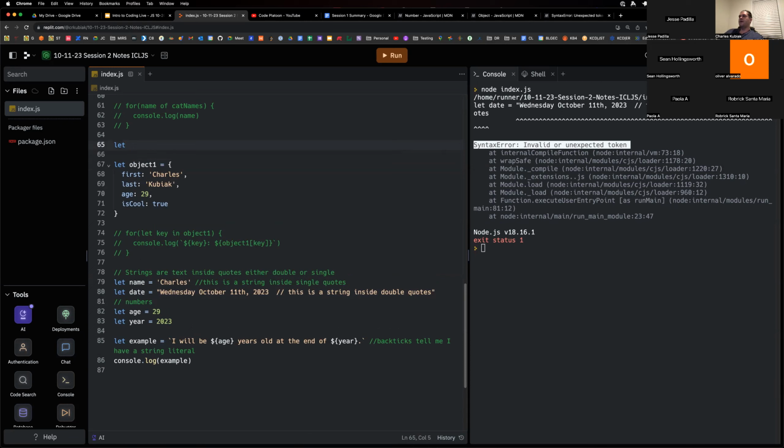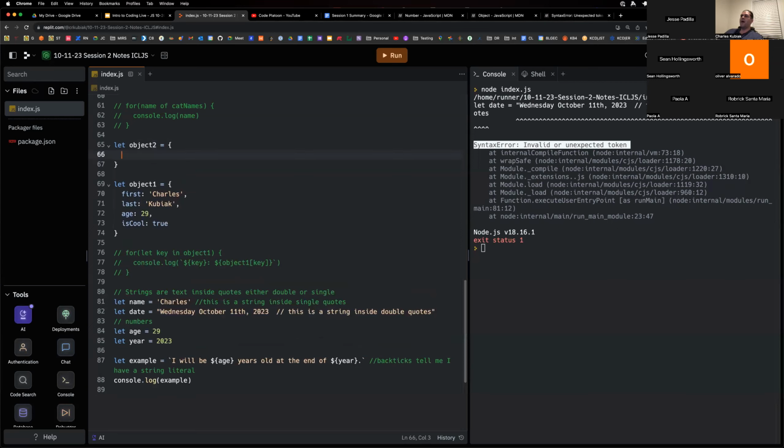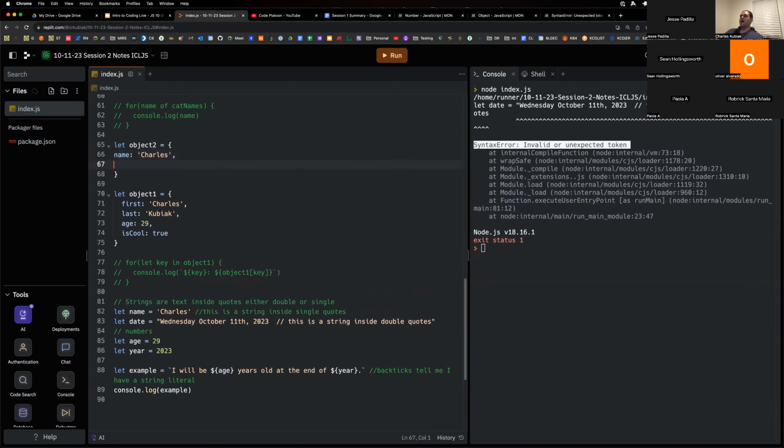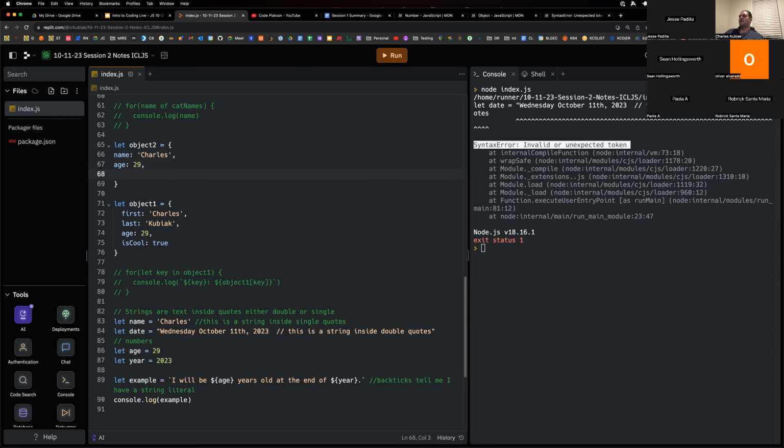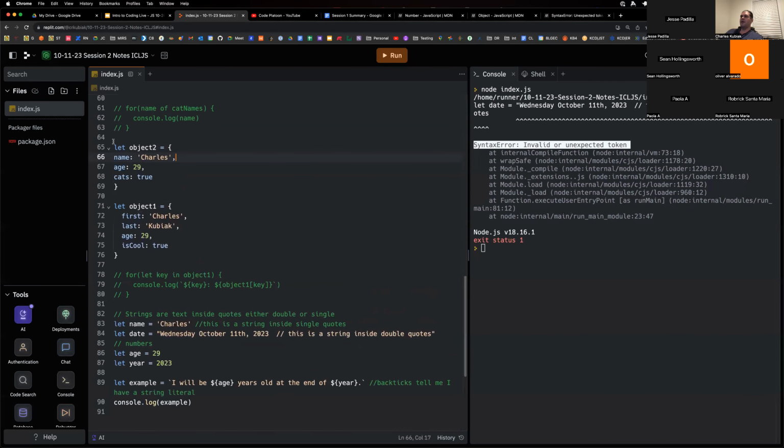So if I say let object2 equal this, and so I do my curly braces and it opens up, when I hit enter, it's automatically pushing me to that next line, right? So it's already tabbing me in, it's already indenting it for me. And technically I can write it like this. And this works, right? This will still run, but this is harder to read, right? If I take everything and slam it up against the left side, this becomes a lot harder to read. And so we use the tab key.